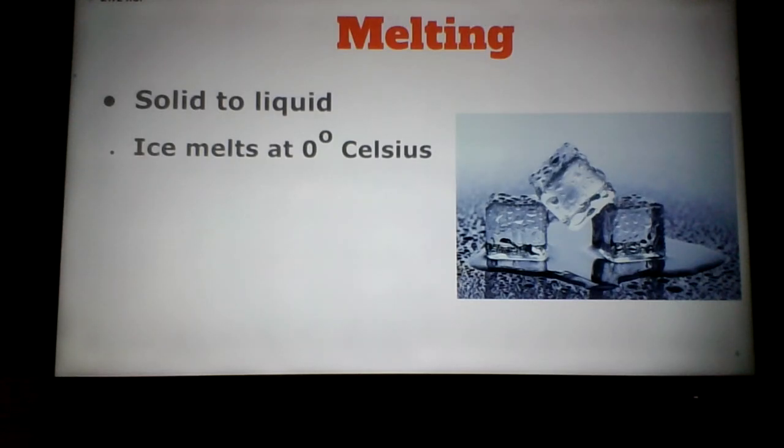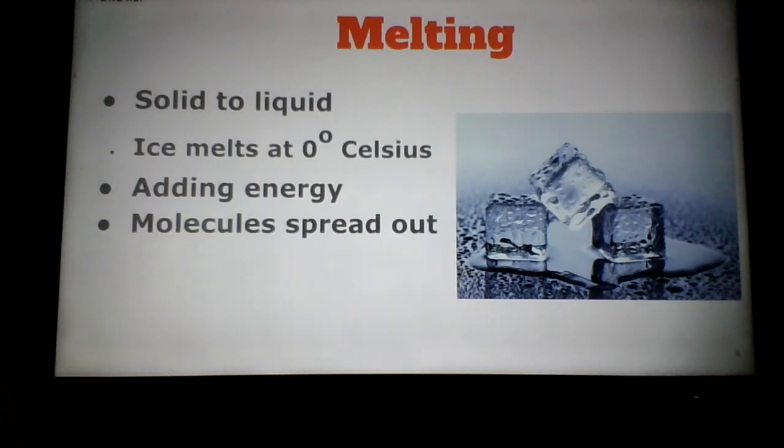When ice, which is cooler than 0 Celsius or 32 Fahrenheit, starts to absorb more energy, once those particles get a temperature above 0 Celsius or 32 Fahrenheit, those particles will begin to separate from each other. This happens by adding energy, adding heat energy or thermal energy. Molecules begin to spread out. You see on the screen the picture of the ice turning into liquid water because of adding this energy from the table.